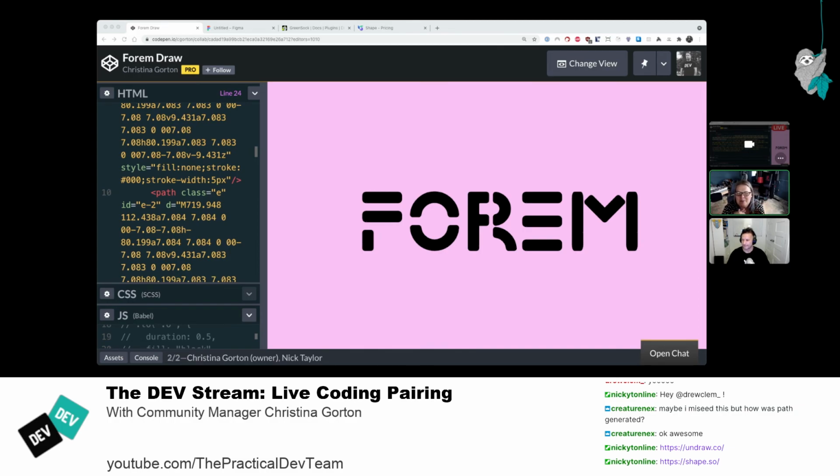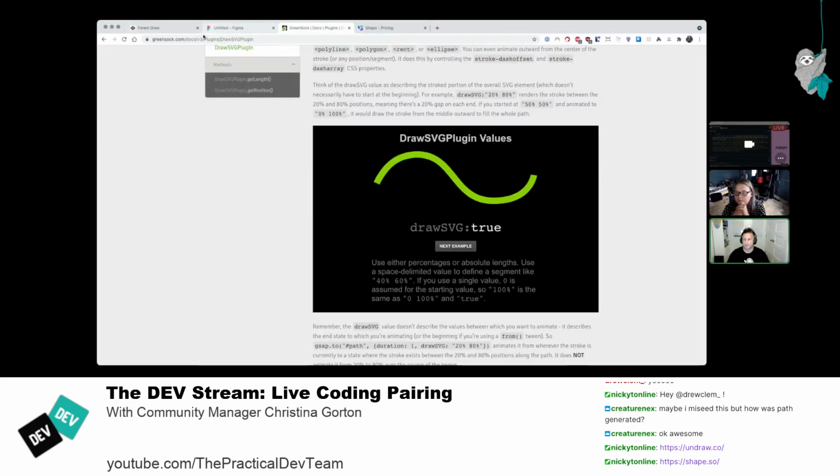And then when we exported, we looked at how to make sure you're exporting with your IDs, so whatever you name your stuff with, and also optimizing it before you bring it into an editor. Then we looked at how to animate with CSS, and then how to do it with JavaScript, which we used the GreenSock JavaScript library. It's a popular JavaScript animation library that I use a lot. I'll drop the link to that again.